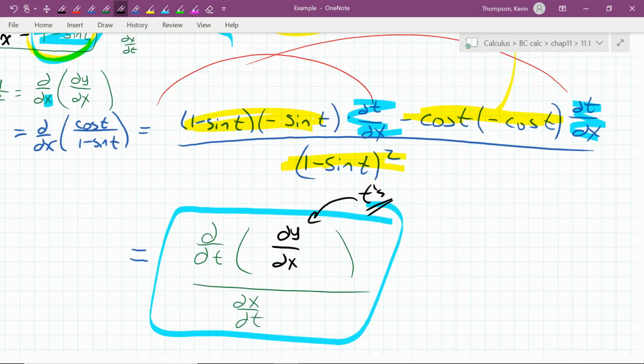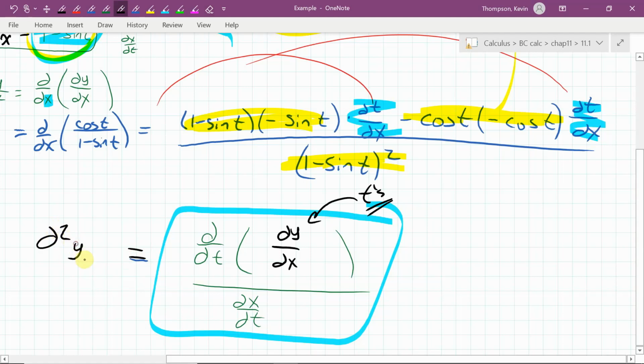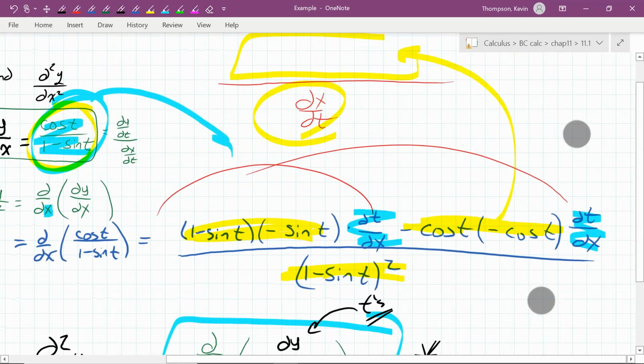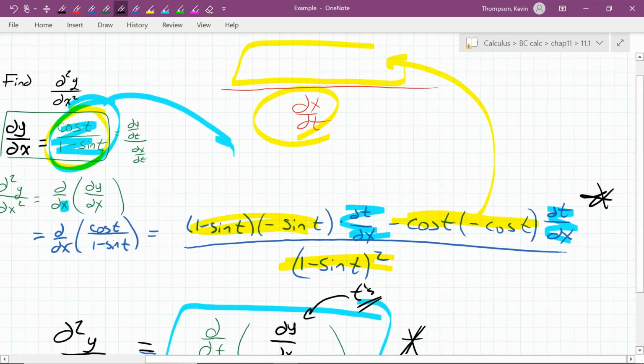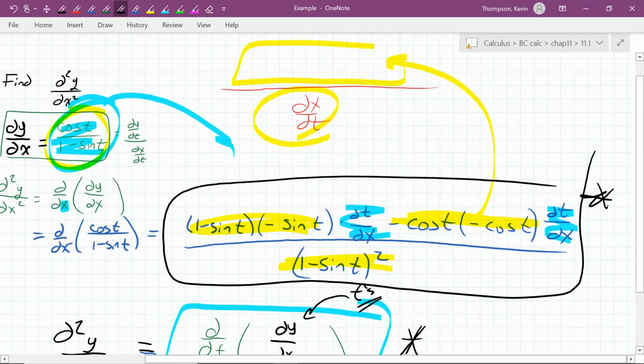Now, that's not the answer to the question. You need to simplify a little bit to get the answer to the question, but I hope you can do the algebra to do it. So then this would equal, what did we just find? The second derivative. Okay, and that's what I mean, that you don't really need the formula. You can remember the formula and it might make it quicker, but if you don't know the formula, like I think this one messed some of you up just with the trig functions and trying to simplify that and make that nice, but you could just take the derivative. You just have to remember the chain rule. Okay?